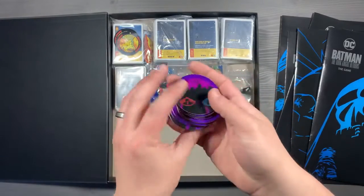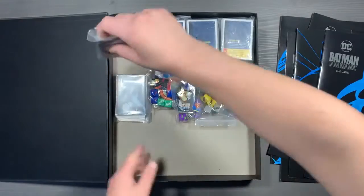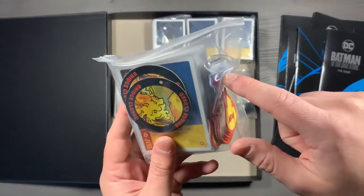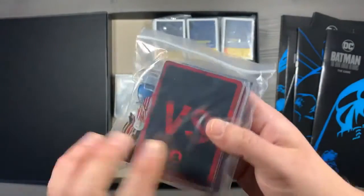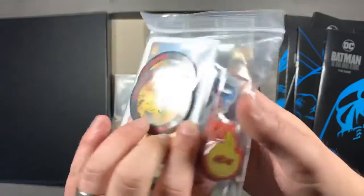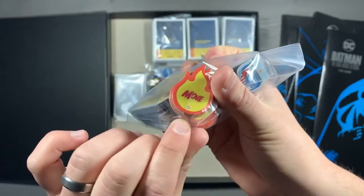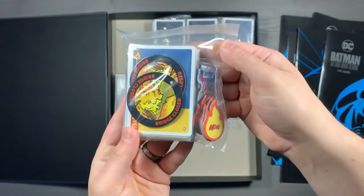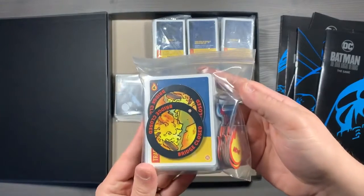We've got all of your riot markers for the game. You'll need these for every single game, and if you need to put one on the board and you can't, you'll lose. In this upper left corner, we have all of our different versus mode components. These include fire tokens, this little standee, these bridge close tokens, and then all of the cards. Whenever you are organizing your components, you can tell which goes to which based on this little symbol in the bottom corner — it's got this verse symbol on it — and you can find all those components and put them into a single bag that'll stay in that upper left corner until you're deciding to play that versus mode.